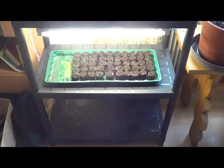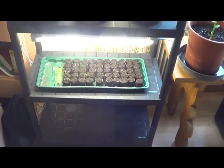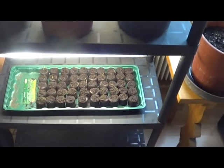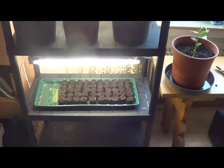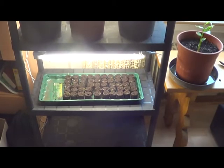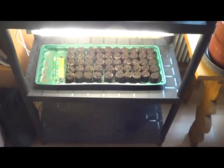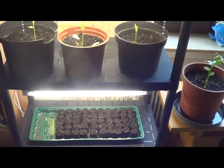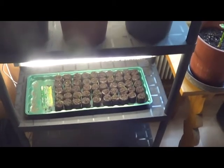Moving into my gardening stuff — we're still kind of in our planning stages for a lot of things. We decided to go ahead and start our onions. We've been starting them around March or April but haven't been getting very good onions, so we are now starting them earlier to see what happens. Starting in the next two weeks we're going to be starting all of our herbs. The problem we've been having is when we start our herbs from seed at the times they suggest, they're not doing well. The only things that have done well are the ones we bought already established from stores.